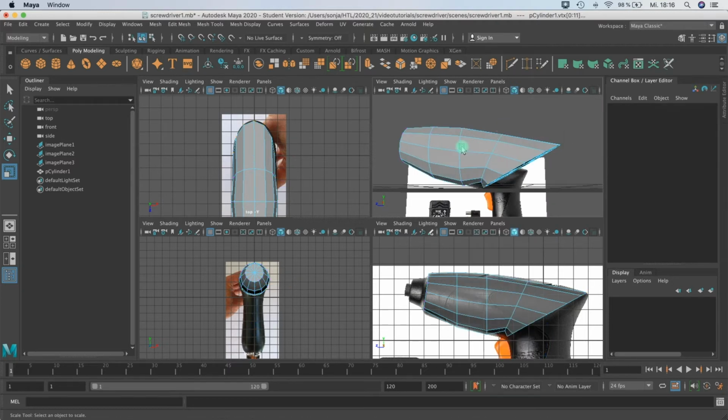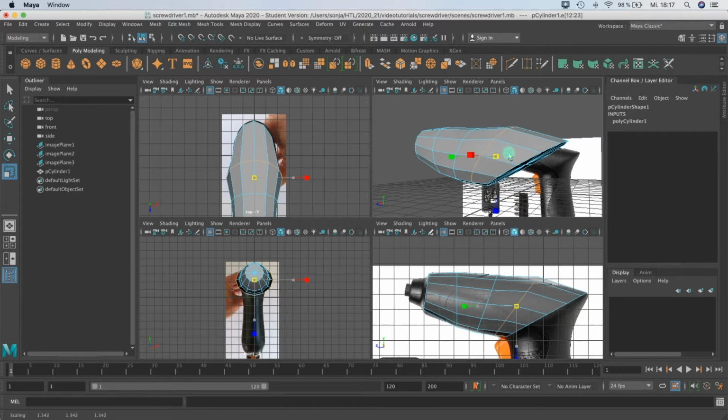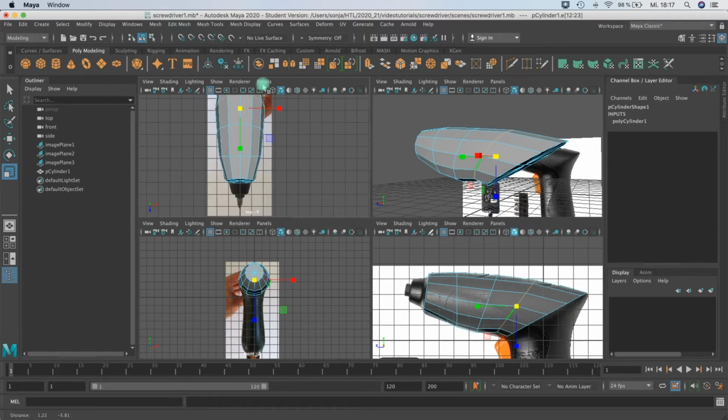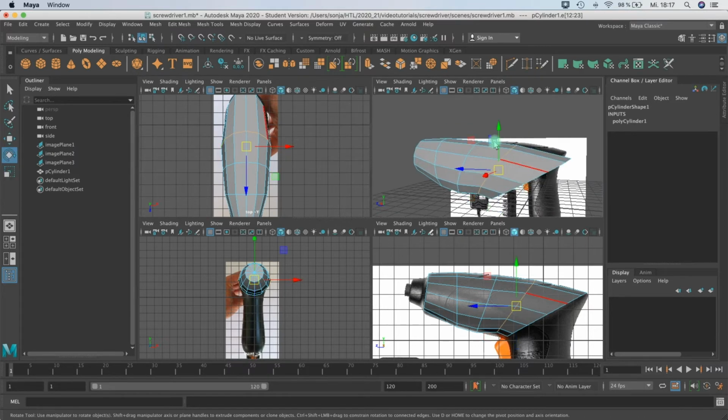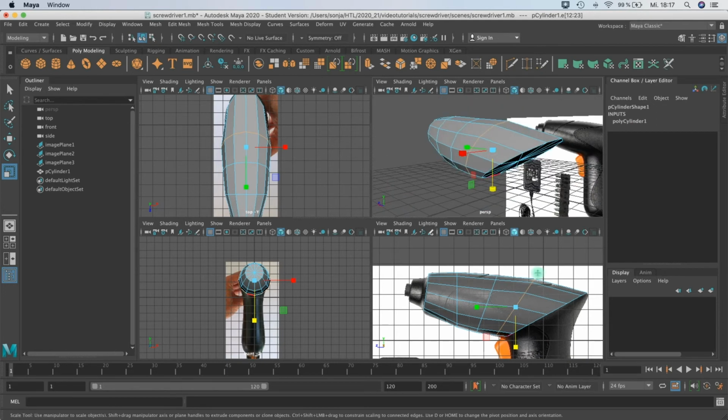And I also take this edge loop again and also rotate it a little bit so that we just getting more and more rotated with our edge loops. Always check in all views, okay, does it match the image? And don't go back too far away from the form, from the round shape, I mean. That's the reason why I always rotate here in the perspective to see if everything's still fine.